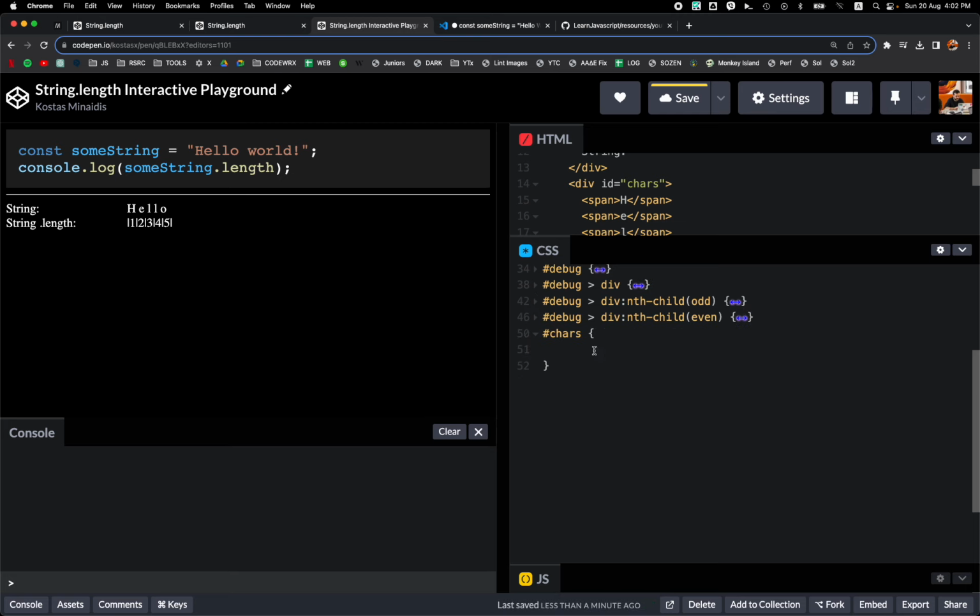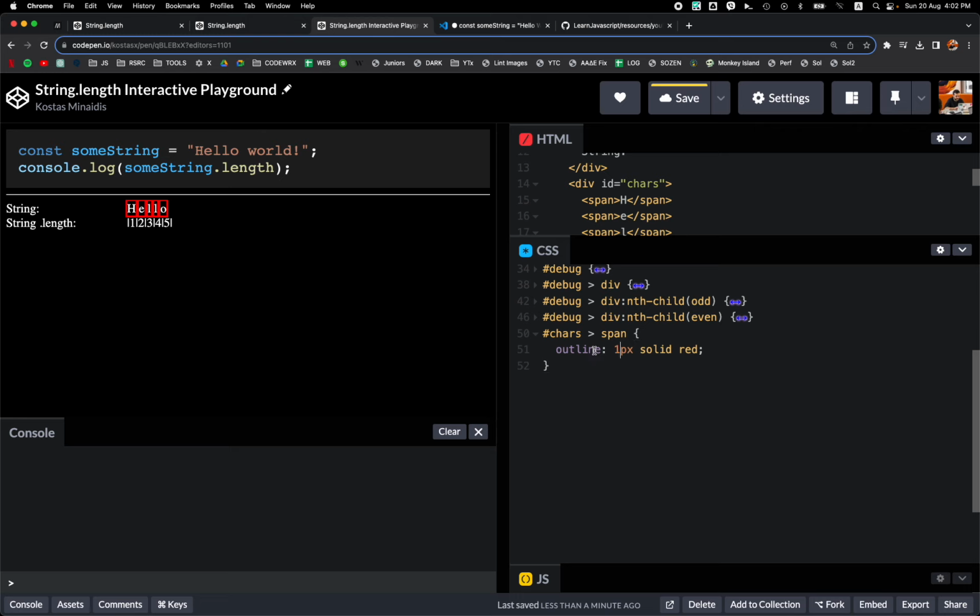Okay, first of all, let me see whether I have selected. Yes, I can select, so I can apply some styling, and then I'm going to target the spans, the direct elements. Okay, that seems great for now.